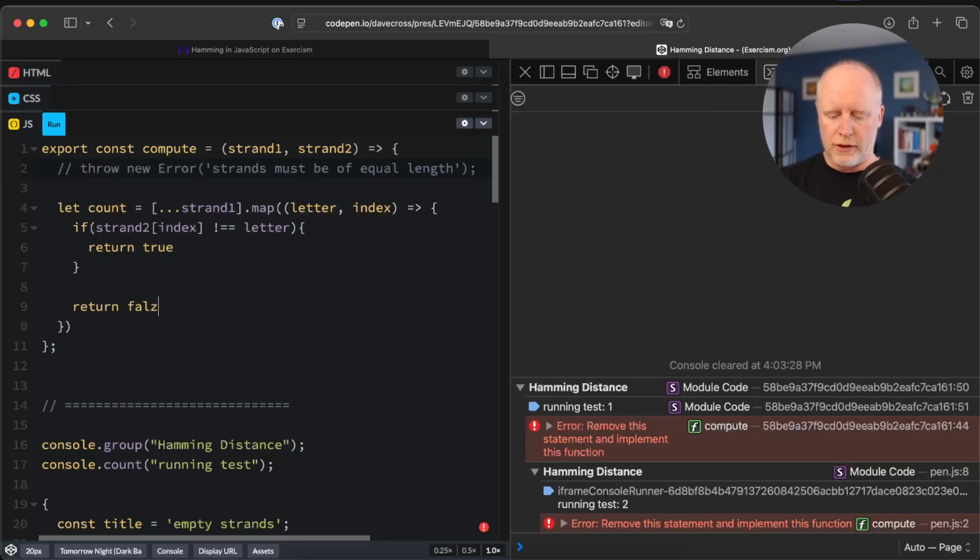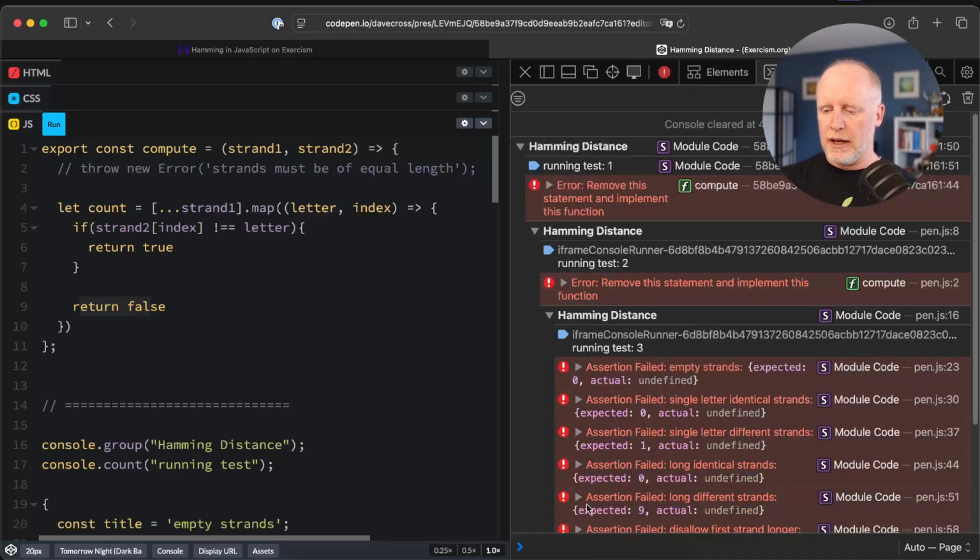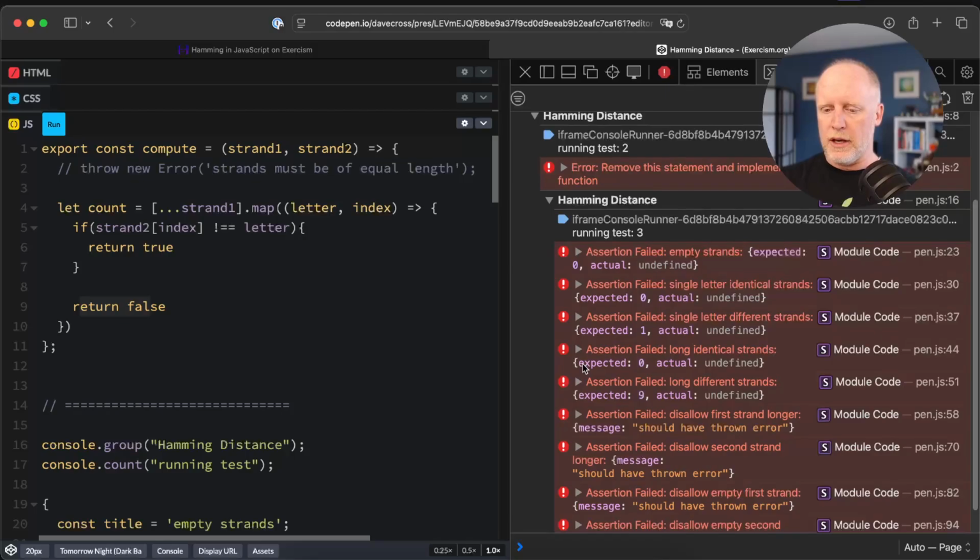Could you spell it right? Yes, I could. Could you have put this in an else statement? Yes. My advice is don't, because maps should always return something. And this is just a little bit cleaner, okay? So that should work. Now, if I run this, you're going to see that at some point it breaks. And so I need to go and check and see what I did.